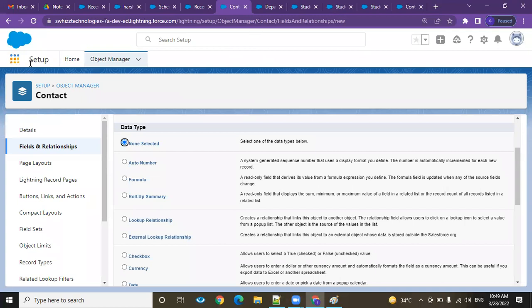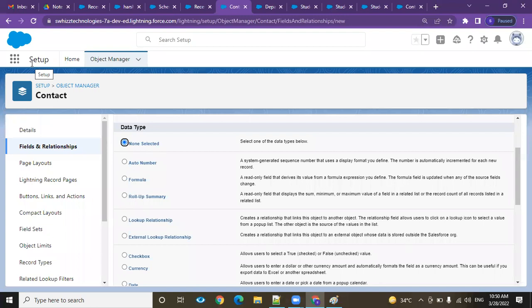So what are the things you have observed today? In the case of master detail relationship, if we delete the parent record, related child records are also deleted. By default, a master detail relationship field is a required field. In the case of lookup relationship, your child will not be affected if you delete the parent record. And also a standard object can never be a child in a master detail relationship.